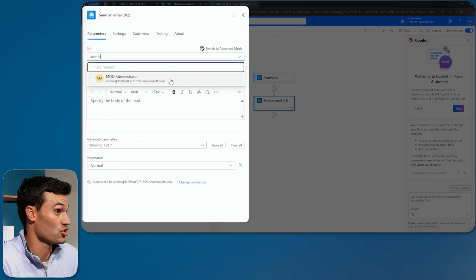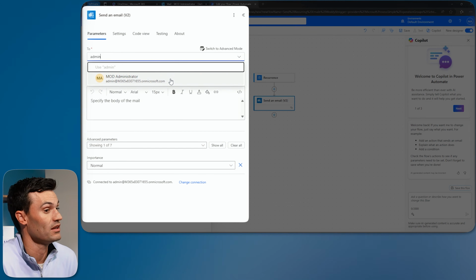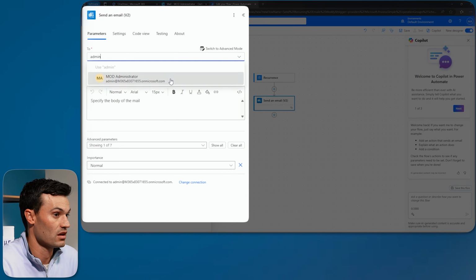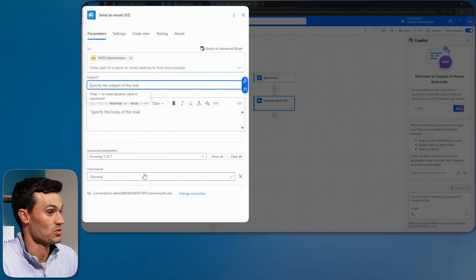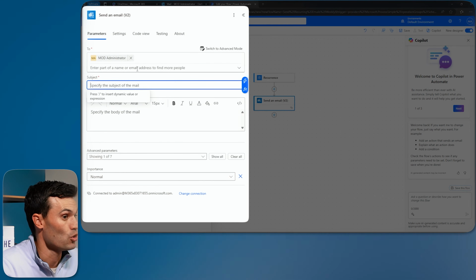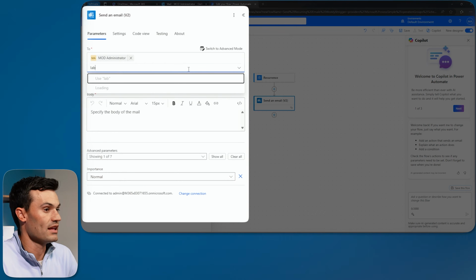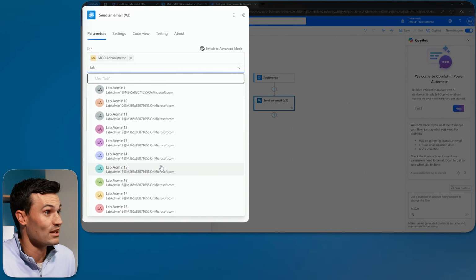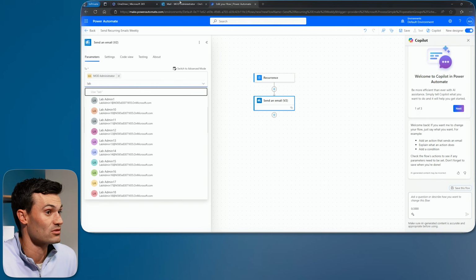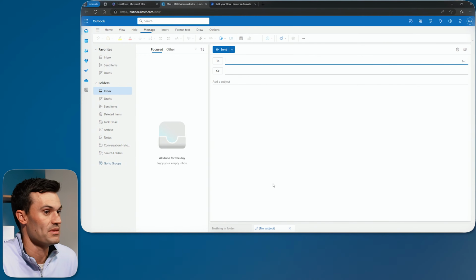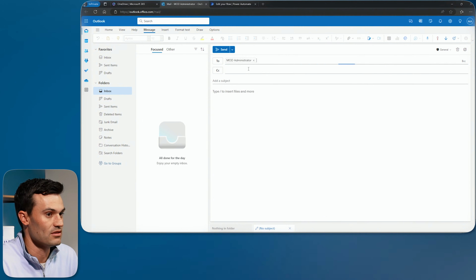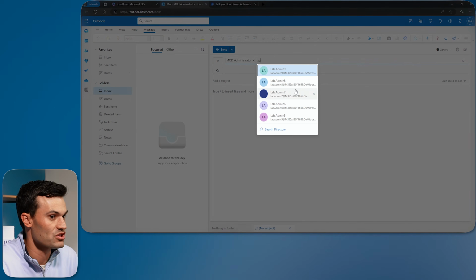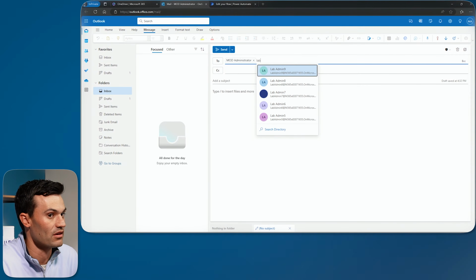But you can just search for a person by name or by email, and it will show up from here right internally. So you could just click like this, and then that's what it's going to send it to. If I wanted to send it to multiple people, I can just come in here and start typing in multiple names. You can see it's just going to list all of the users inside of the organization, just like we would have in Outlook. It's quite literally the same interface. If I were to come here and send an email and I do the same thing, notice I have the same results that I get just like I have here in Outlook.